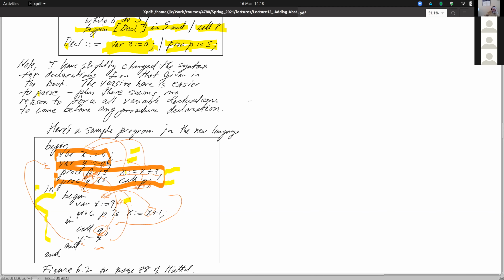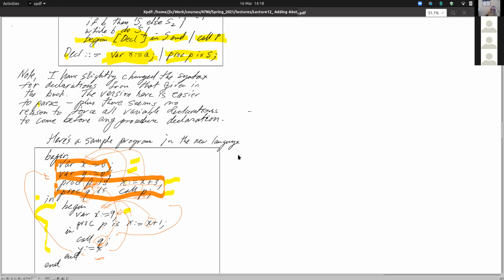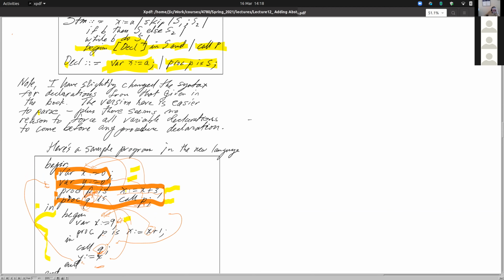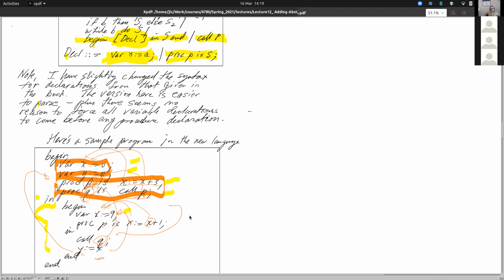But anyway, here is, and maybe I can zoom out. I think you can almost see all of the syntax here. So then it declares a procedure P that says this variable X gets the value of this variable X plus 3. And then procedure Q says call P. So it just evaluates this.